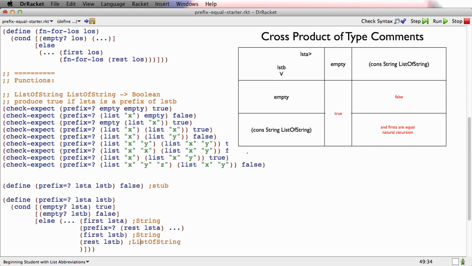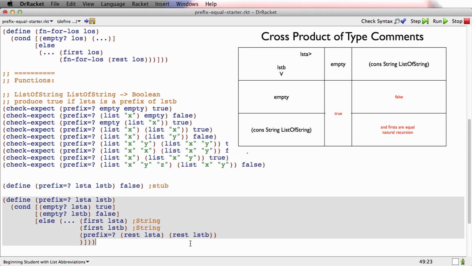So in a normal template, you would start putting fun for LOS here, except we're past that stage now. Again, this has got to be prefix equal. And what goes there? Now I'm kind of in a silly place. I've got 2 calls to prefix equal, neither of which has a second argument. What I'm going to do in the template is I'm just going to bring this up here. I'll get rid of this call. And just because it makes the order look nicer, I'm actually going to put that there. So now that's my template.